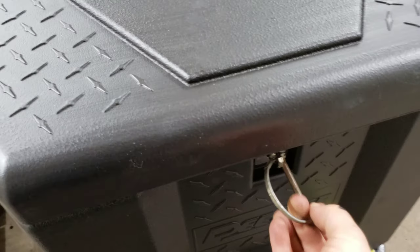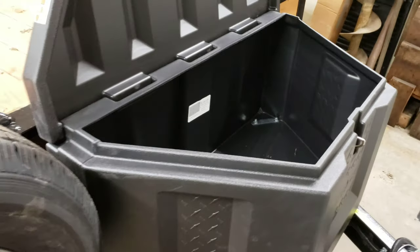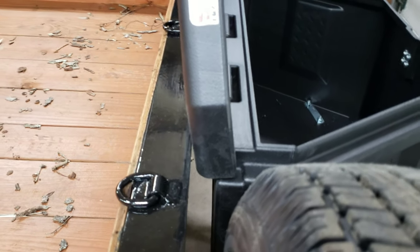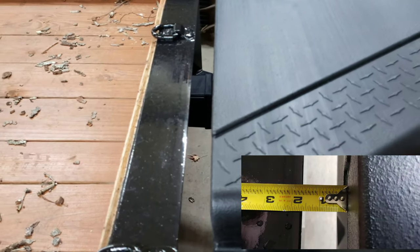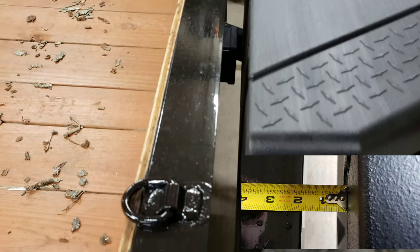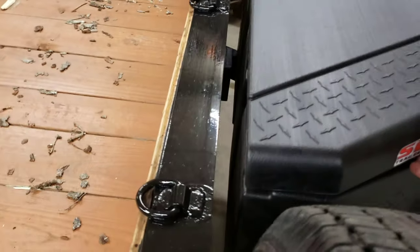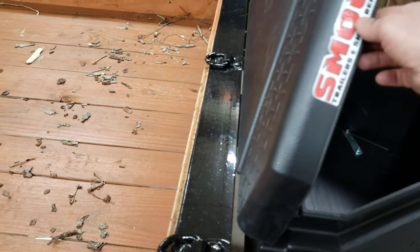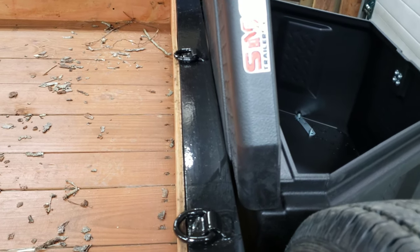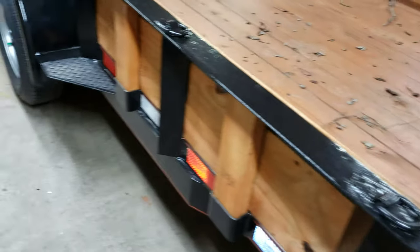I just threw a pin on here momentarily. This is a massive toolbox. You do need to leave approximately two inches of step-out because the lid does not open within the footprint of the box — there's a gap there. My battery is down there, but you see this gap is required because the hinge sets down there. As you open this box, watch — the lid rolls back. I have it set so I'm about an eighth inch away, not quite touching. That's as close as you can have it, and I'll post the picture with that dimension.